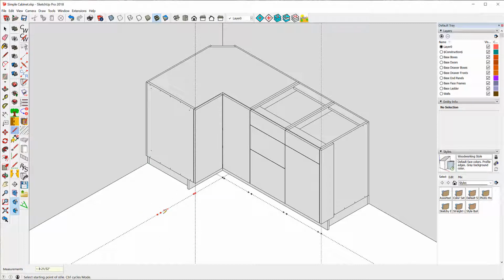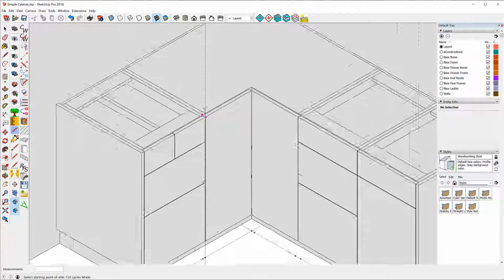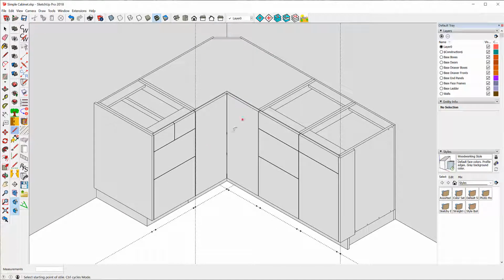I'll hit the end key. And I'm going to choose, this time, a drawbank combo base with 3 draws. There we go. Notice that I've got my end sheet here. On this end I've got an opening so I can put a dishwasher here. And these 2 cabinets are butted together just like these are. And there we go, I have my cabinet.